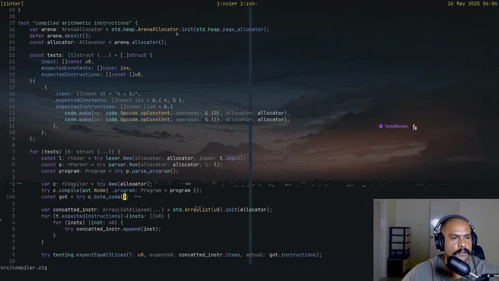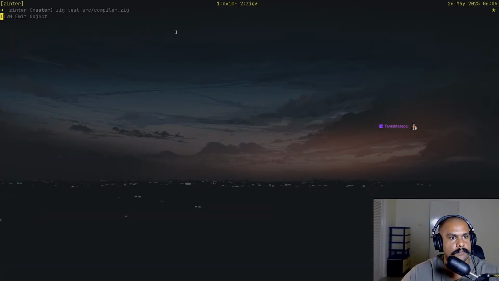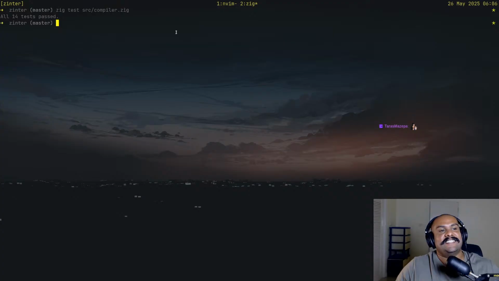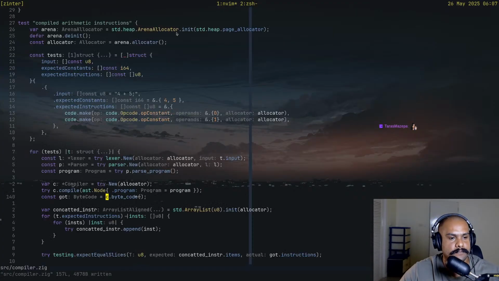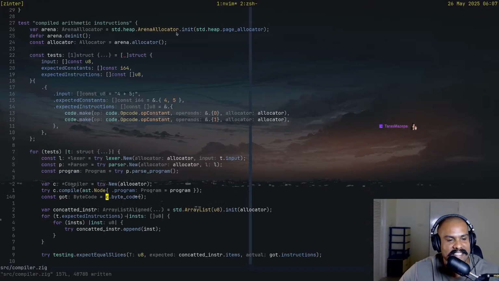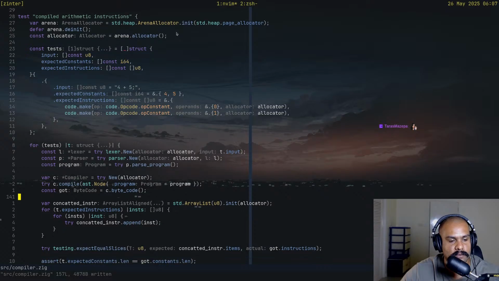Expected error. No, there's no error. Let's go. For fuck's sake. That just worked. I don't like that it says all 14 tests pass. There's no 14 tests. Only one.